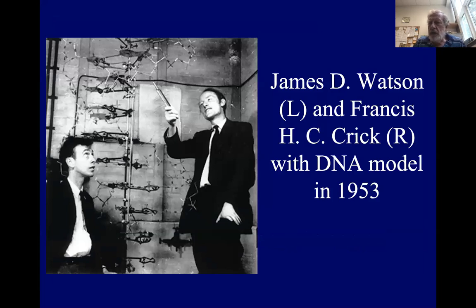So here's Watson and Crick with their model in 1953. That's James Watson on the left, Francis Crick on the right, pointing to their model. And it's thought that Watson went and stole the diffraction pattern from Rosalind Franklin, not knowing what it was, but scribbling it down on a napkin and bringing it to Francis Crick, who was able to deduce it because he'd been trained in that kind of stuff.